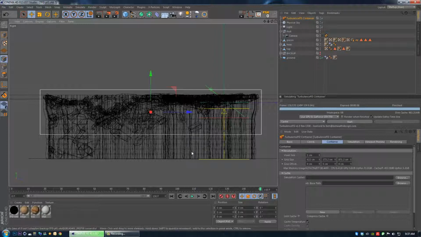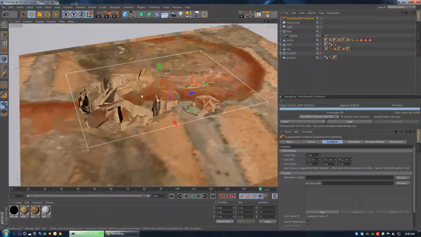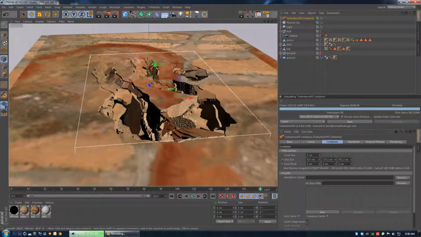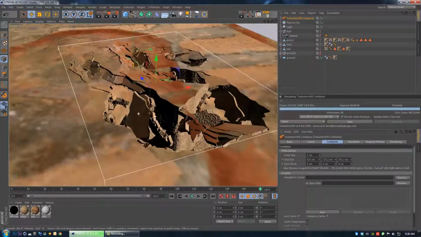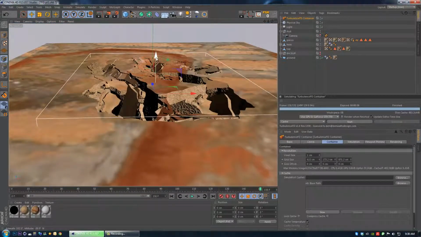Again, like I spoke about with global illumination, things that are simulated like this and take a lot of GPU or CPU power, you just want to see what you can get away with, and if you can't notice it in the render, there's no point overcompensating for it. So you just want to run some tests and see what looks good, really. So that looks like it's going to suit our needs. Might just bring it up a bit more.